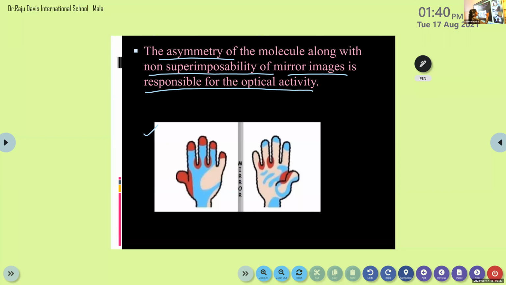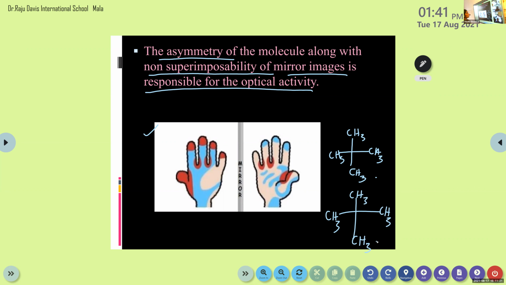Okay, you just imagine a compound with symmetry. This is a carbon, and all groups are CH3. If we rotate it either to right or left, it will remain the same, right? So it cannot show optical activity. If it rotates to the right, it cannot be considered dextrorotatory, or if it rotates to the left, it is not considered levorotatory, because all the substituents are the same. We cannot differentiate this. And if we make a mirror image of the same compound, it will be the same as the previous one, isn't it?